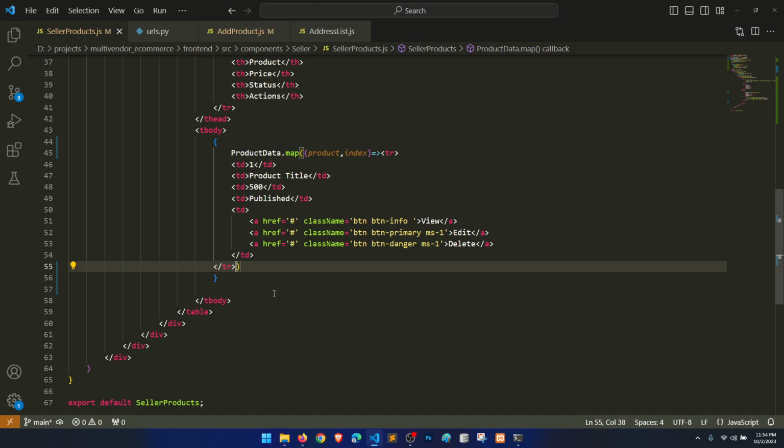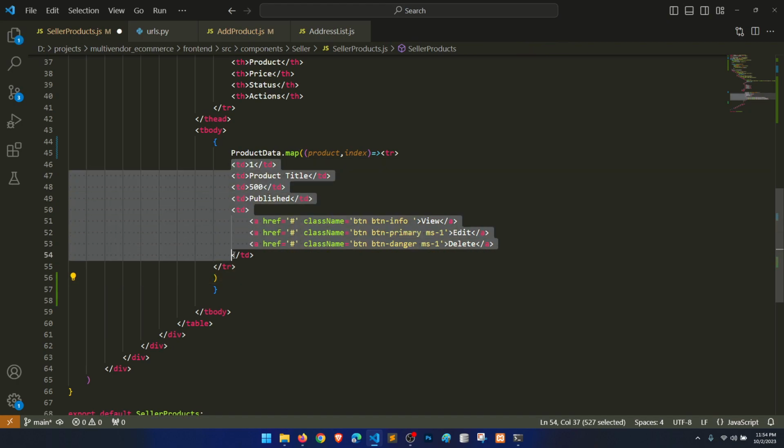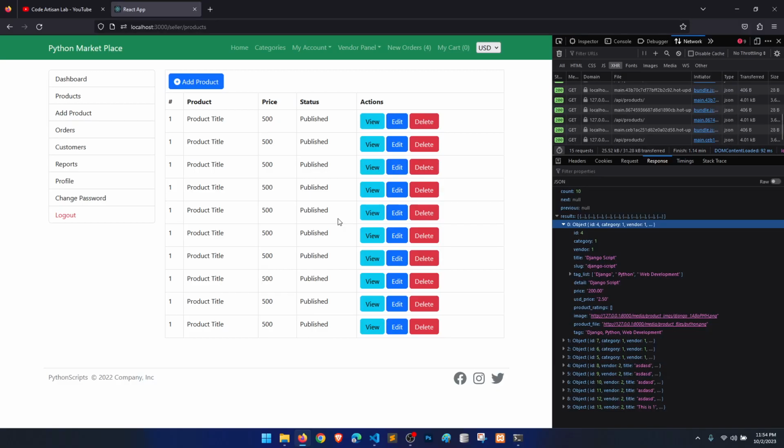You can see that we have a lot of data, I mean 10 items.